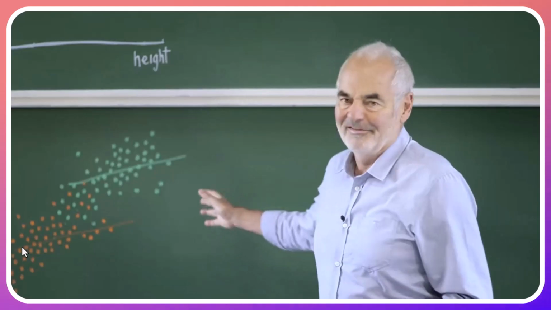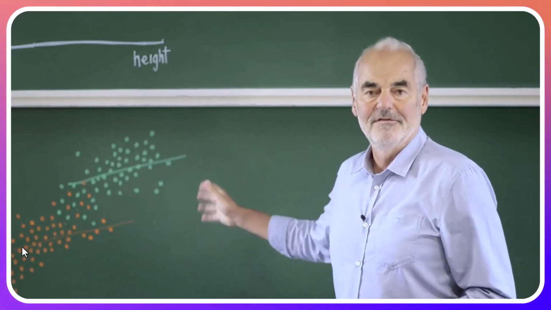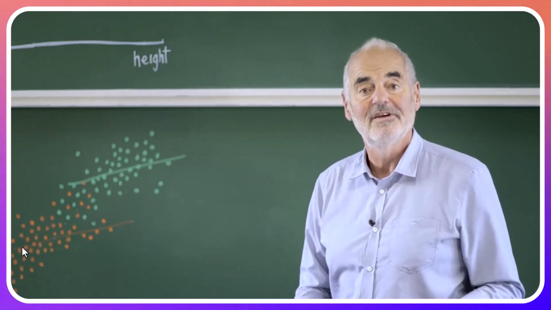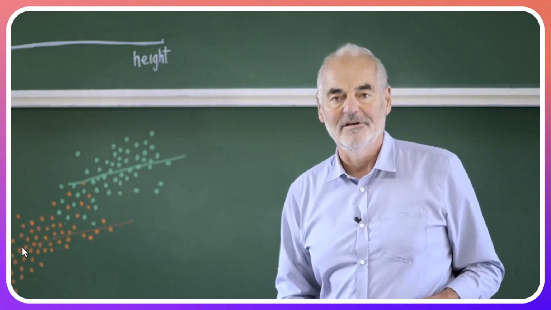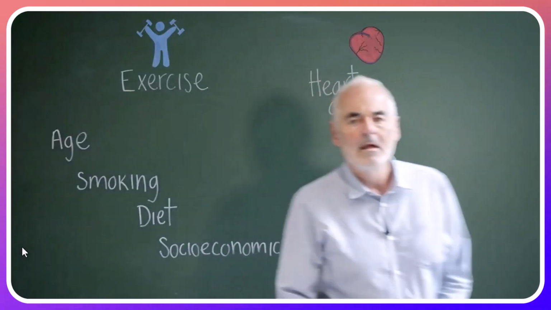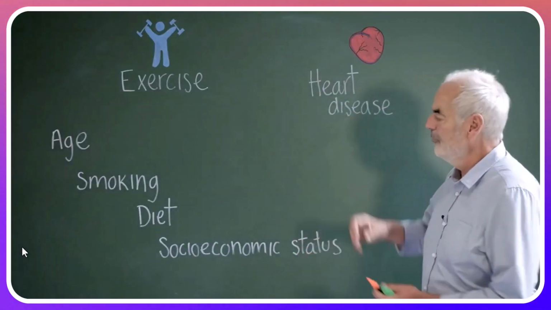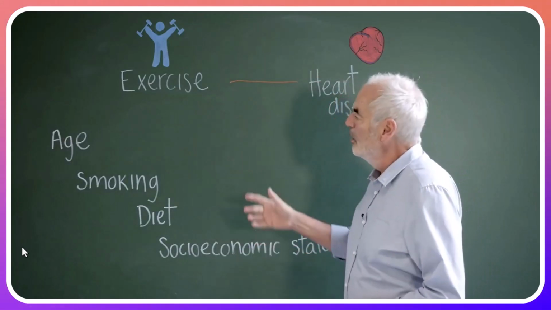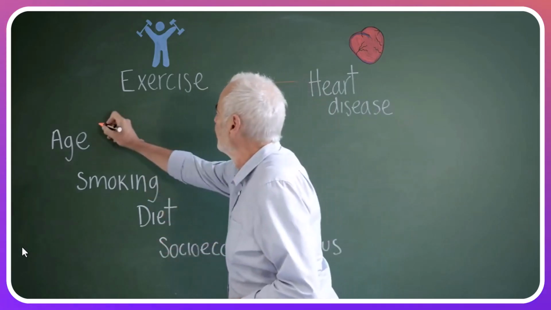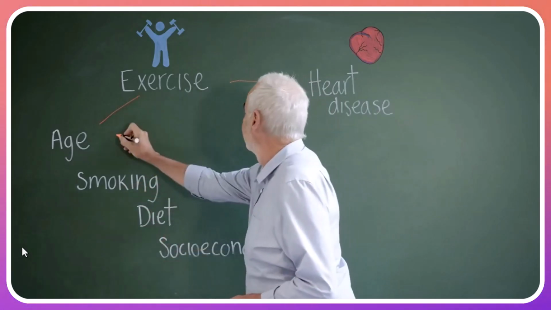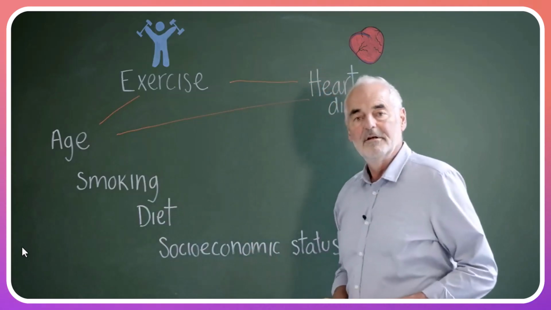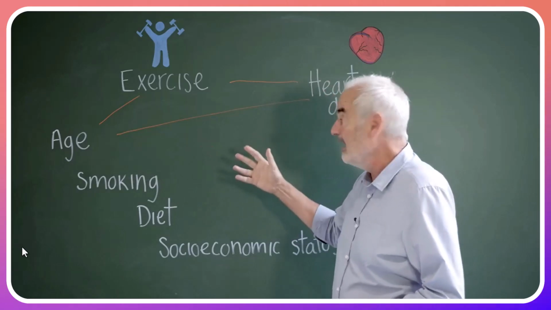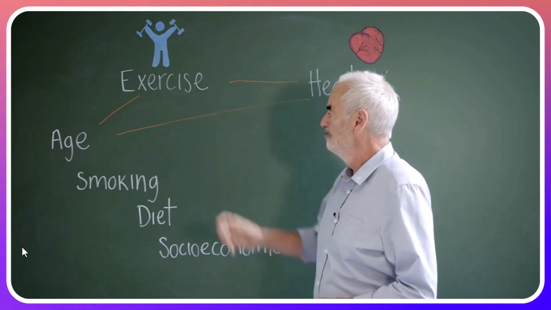This was an extremely simple example that only adjusted for one factor. But in practice, studies tend to adjust for a whole list of factors simultaneously. Let's look at a more complex example. Suppose we want to investigate the relationship between exercise and heart disease. But we know that someone's age might influence the amount of exercise they do and also their risk of heart disease. So unless we take age into account, it could interfere in our understanding of this direct relationship.